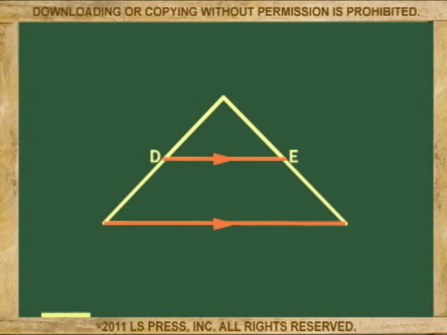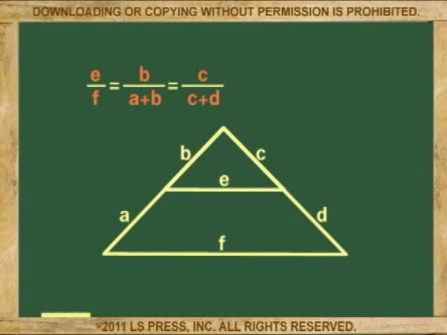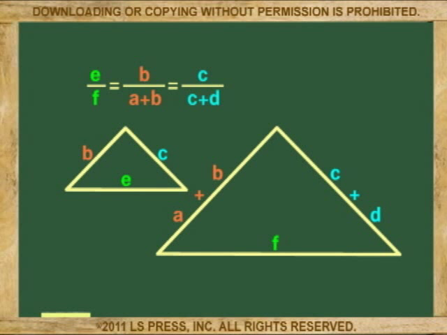But remember that in both cases segment BE must be parallel to the base. This is also true if we do it with any of the three sides of the triangle. Unconditional statements are true: if the parts are proportional, the triangles are similar. If the triangles are similar, the parts are proportional.